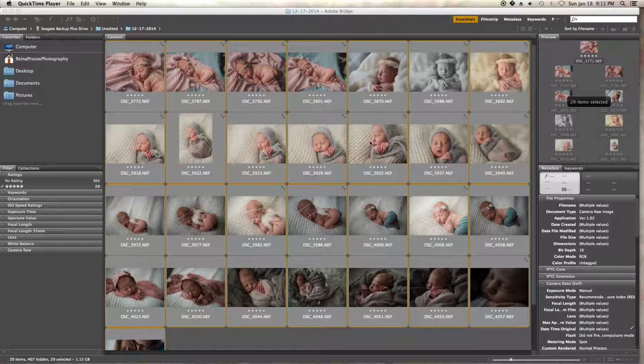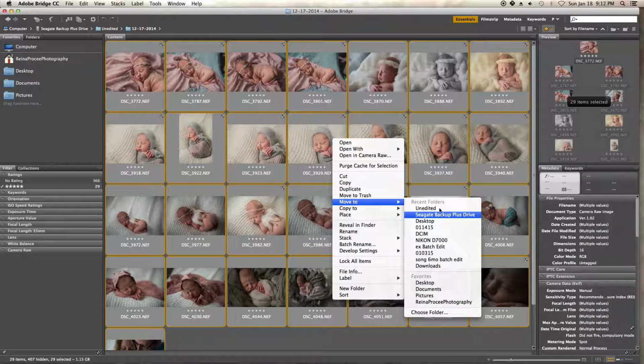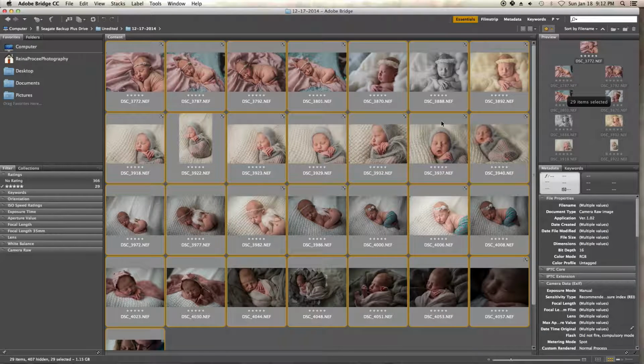So my last step for this portion of my editing workflow is to export these images onto my desktop into a folder. There are two different ways you can do that. One is if you have an older version, CS6 or lower of Bridge, you right click and you go to export to and then hard drive, and then that'll allow you to choose where you're going to put it, this folder, and as well name your folder.